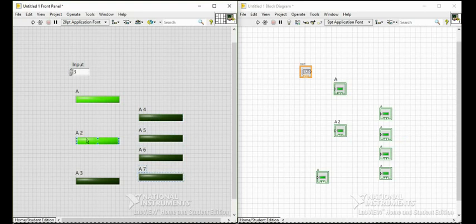I will place it, I will rename it first. B, C, D, E, F, G.